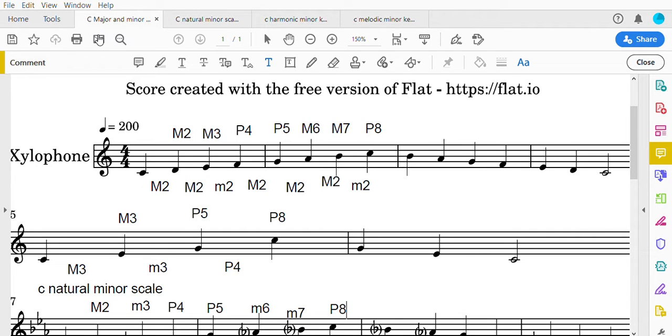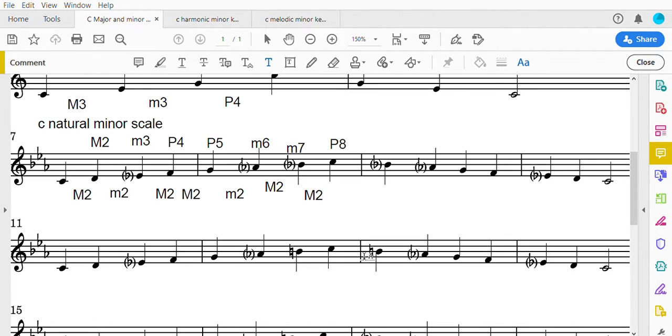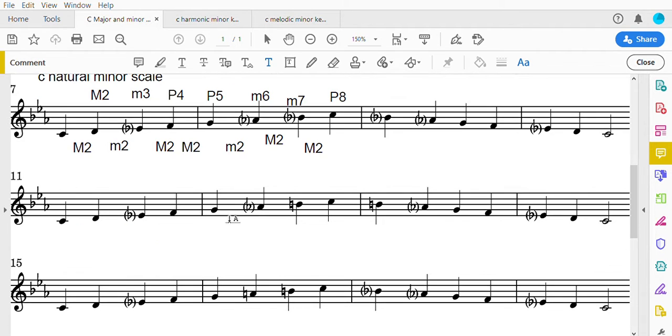Now that doesn't seem like it's as tense to me because we have a minor seventh instead of a major seventh. The B flat doesn't really want to get up to the note C as much as the note B natural does. So hundreds of years ago, people created a form of minor that does have that major seventh above our first note. I'll get to that once we get to that point, and I will, in the next video, talk about the problem with that.